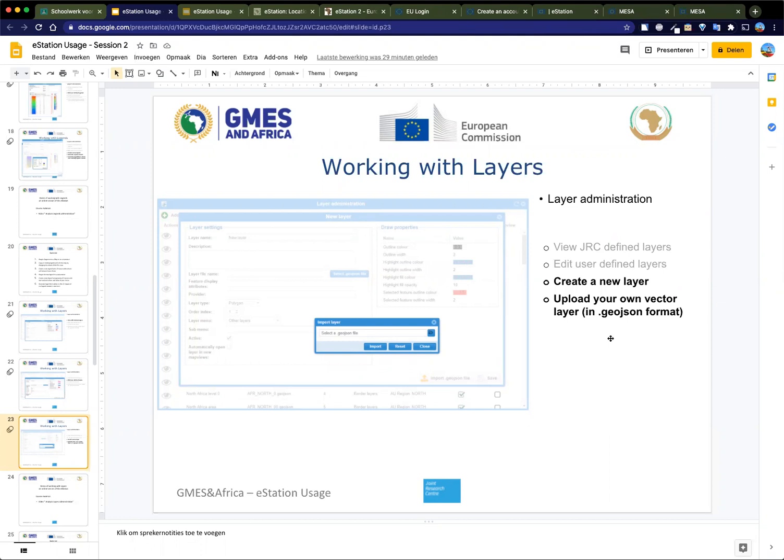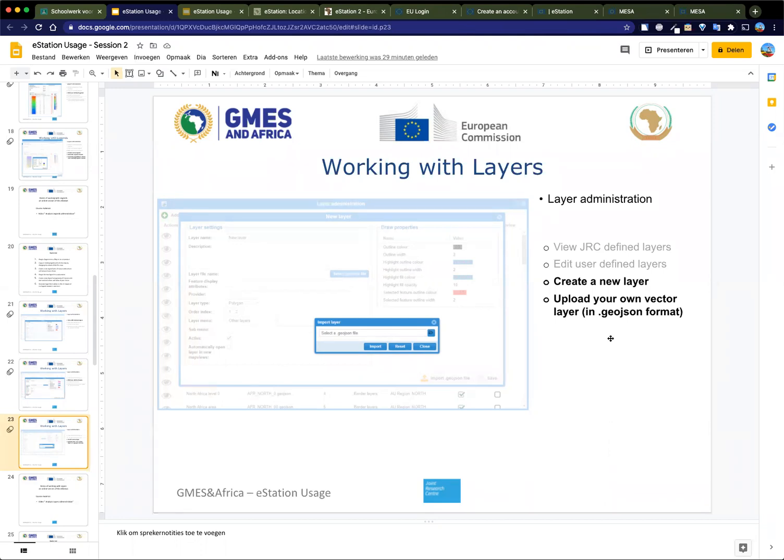This you can do very easily in QGIS. You just open your vector, your shape file in QGIS, and then you say save as, and then you select GeoJSON, and it saves it for you in GeoJSON format.